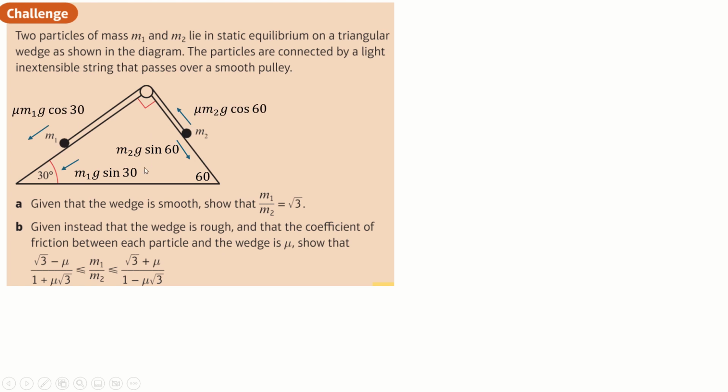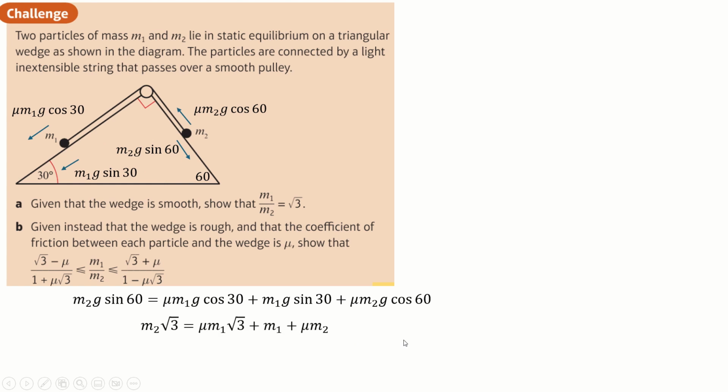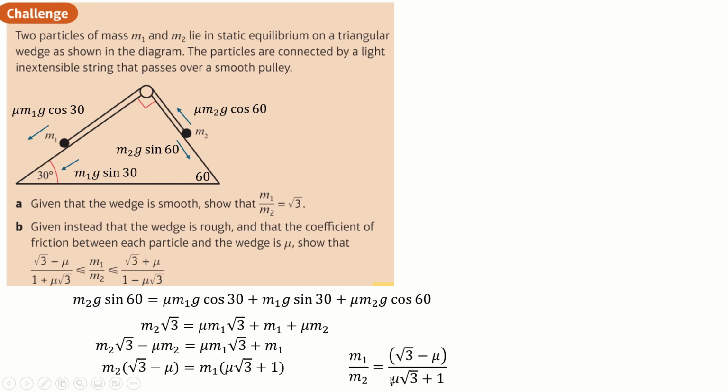And now we can say, okay, well, we need all the forces pulling downwards, or we can say maybe anti-clockwise, to be equal to the forces turning clockwise, which we can say is this one just on its own here. And if we deal with that, we end up with this, and then just working out all the stuff, putting it in here, rearranging for m2 and m1, and then we can solve like this. And that's the case if it's trying to pull downwards.